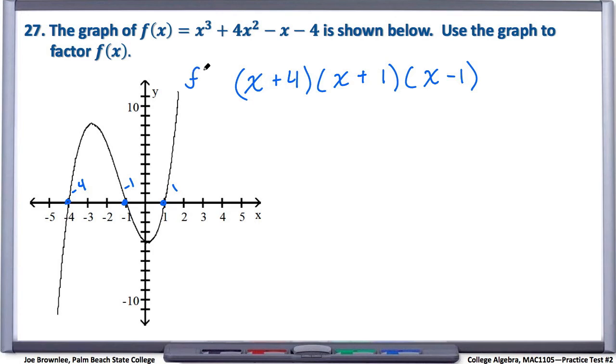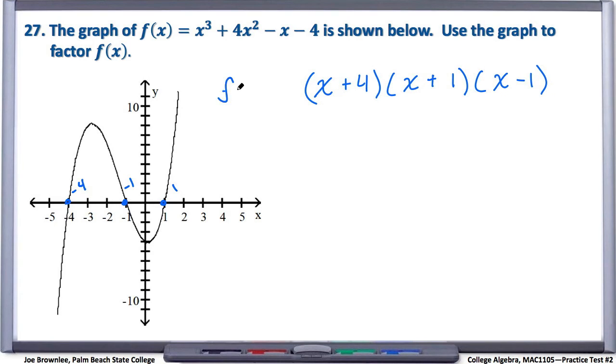So we can say f of x, and let me move that over a little bit. So we can say then that our function f of x equals these three factors. And recall, we can set each of these factors, just like we did in the two previous videos, independently to 0 to get our -4, -1, and +1, right? X plus 4, when we set it to 0, just using basic algebra, we get x equals -4. That's where the -4 came from.